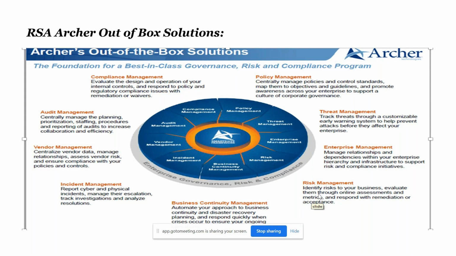Next is business continuity management. If any disaster occurs, we'll be using business continuity management. I think most of you are aware of this BCM process. Even Archer has that, so we can use it for disaster management. Incident management is about any incident happening inside your organization, whether it's a cyber incident or a physical incident. All these incidents are managed in incident management.